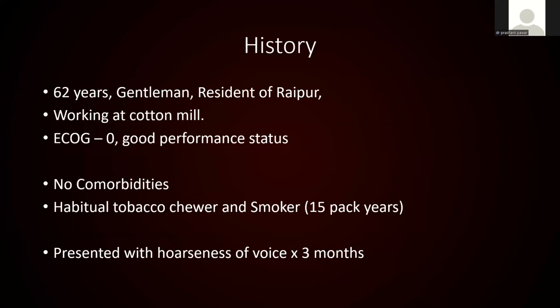Dr. Karthik, for the interest of the audience, can you explain what you mean by pack years? Sir, pack years is the number of packs. One pack of cigarettes contains around 20 cigarettes. So cumulatively, it is the number of packs and the number of years smoked. It comes to the number of cigarettes divided by 20, times the years. So it comes up to 15 pack years. More than 10 to 15 pack years would be a significant history if the patient smokes.